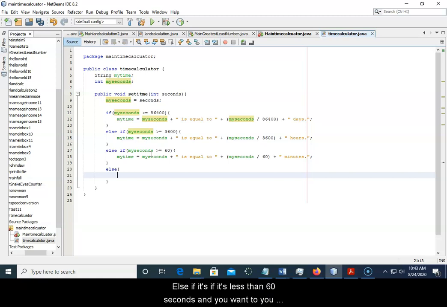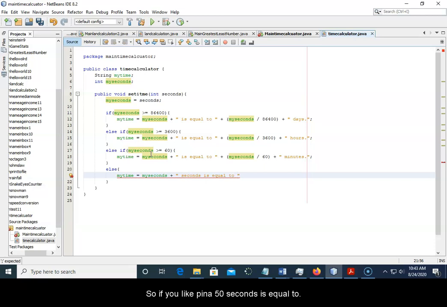Else, if it's less than 60 seconds, then you still want to be able to put it into a certain number of seconds. So it'd be my time is equal to my seconds plus seconds is equal to, so like 50 seconds is equal to 50 seconds.